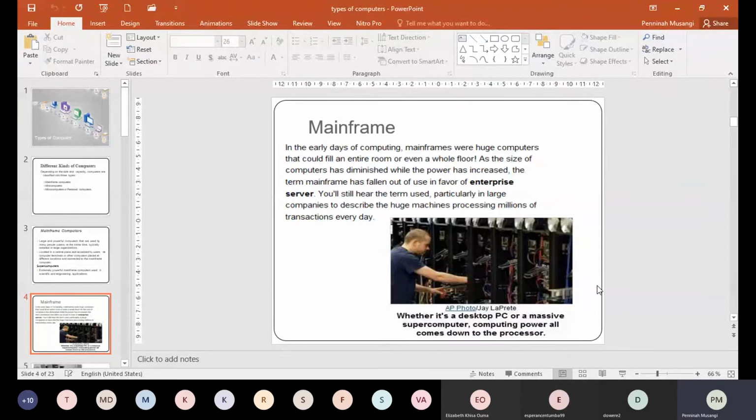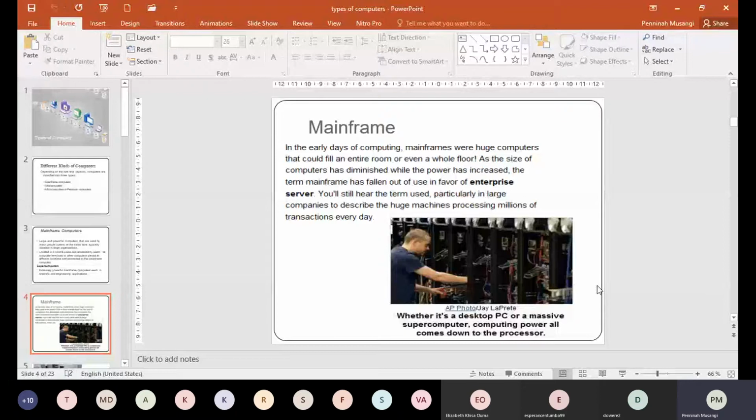So when we talk about a mainframe computer, you know the structure or even the physical look of a computer. But even though the term mainframe computers continues to be used, what has been left in terms of the physical look of a mainframe computer is what we call the servers. In your institution, maybe where you work, there is a server. The infrastructure which makes up that server is what can be termed a mainframe computer.